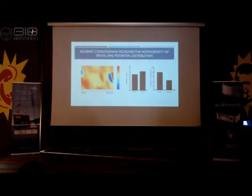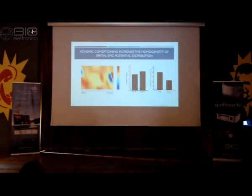Okay. So all of that is great, and we could have gotten the information about the magnitude of the EMG from bipolar recordings. So now on the next few slides, I'll talk about what information we gained from the array. So on the left is a representative example of the change in the magnitude of the EMG, and the oranges and the reds reflect an increase in the EMG.